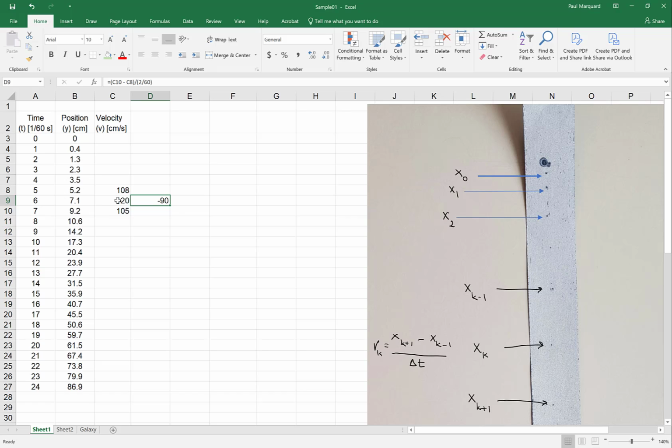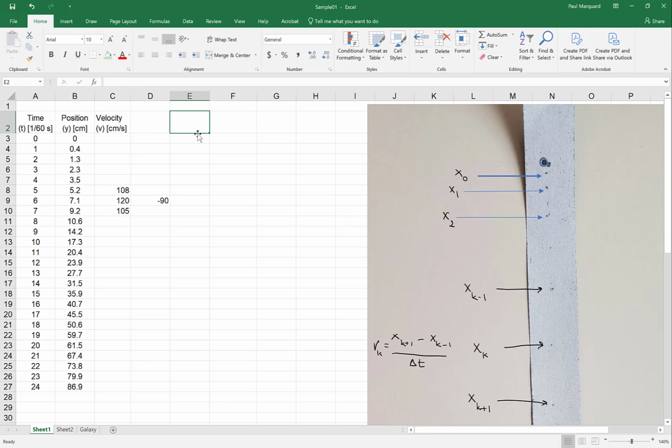Let's keep in mind that the spark generator can be adjusted. I had it set at 1/60th of a second, but it could be 1/30th or 1/10. There were some other possibilities in there. So let's go ahead and change this time interval. Instead of going with 2/60ths, let's be more generic. So I'm going to come up here to cell E2. Let me escape from there.